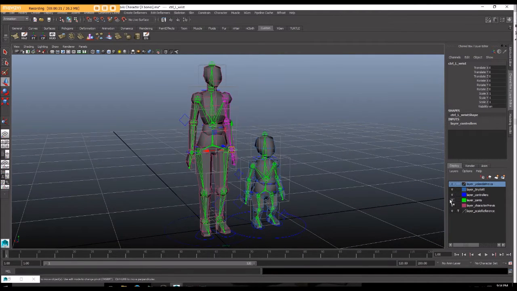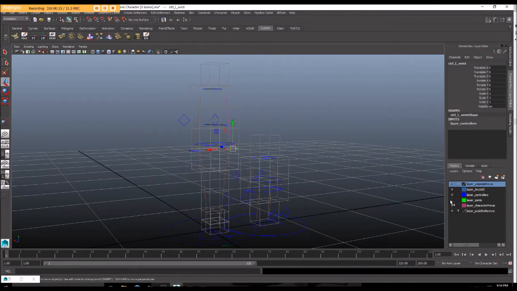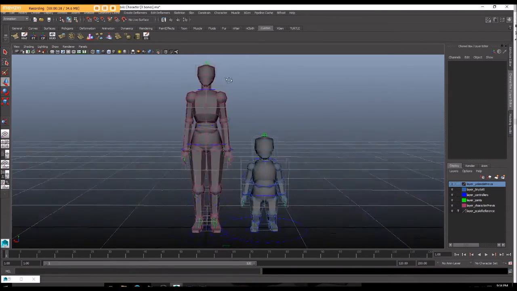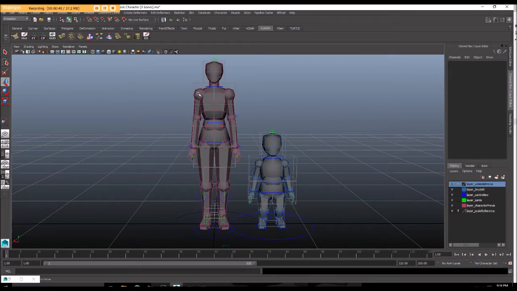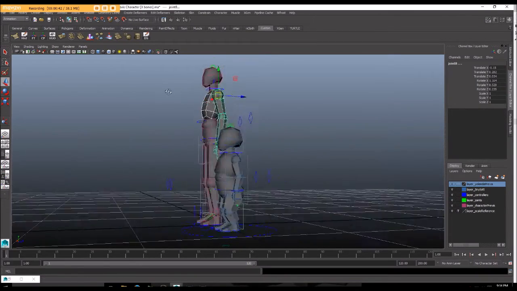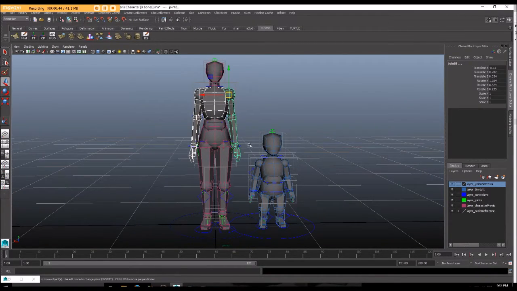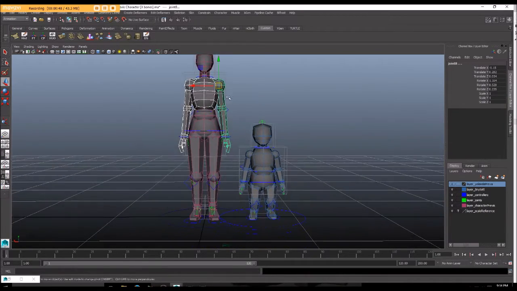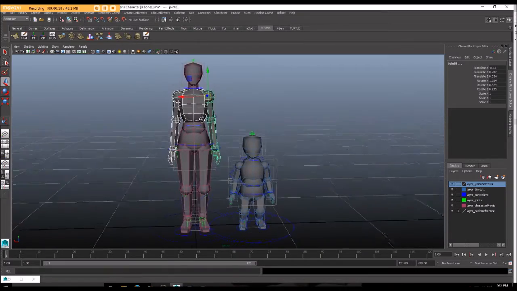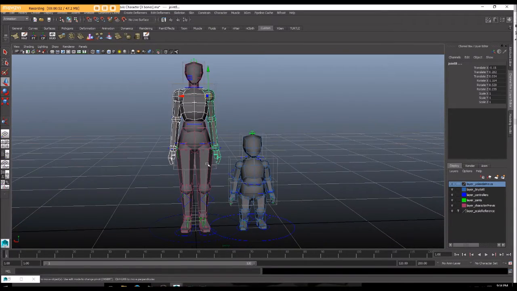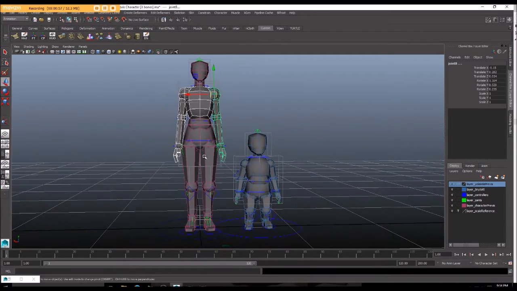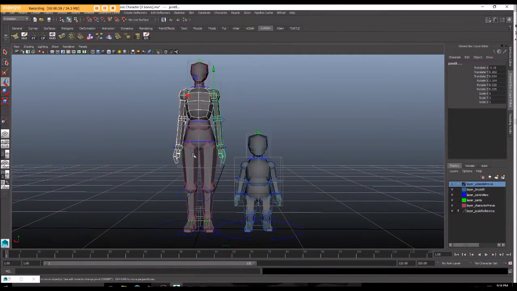But the other purpose is to actively have proportional reference for when you're building the final model. So you know that the wrists and elbows and shoulders and hips and knees and head are all in the correct place relative to each other, following standard modes of anatomy and proportions.